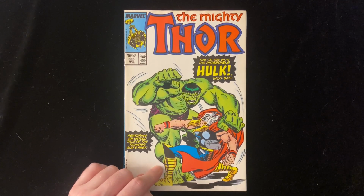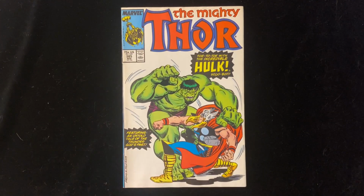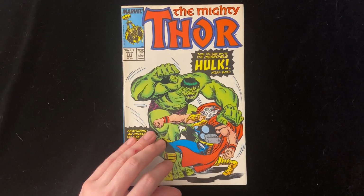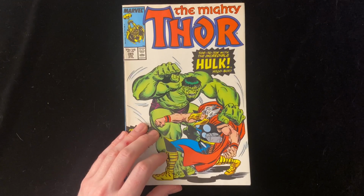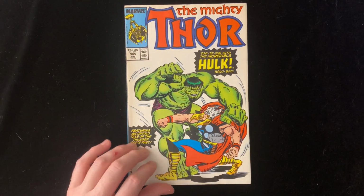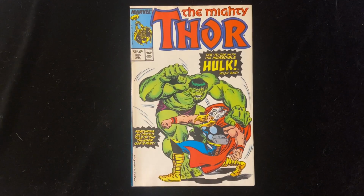He really stretches himself. Working with Joe Sinnott is transformative for him. He was good before he works with Joe Sinnott, and then after he works with Joe Sinnott for a few years, I think he gets a much stronger idea of where his strength lies, how to make good looking comic book art. And certainly after that point, he never draws a bum line. But he has nothing to do with this comic other than drawing the cover along with Al Milgrom.